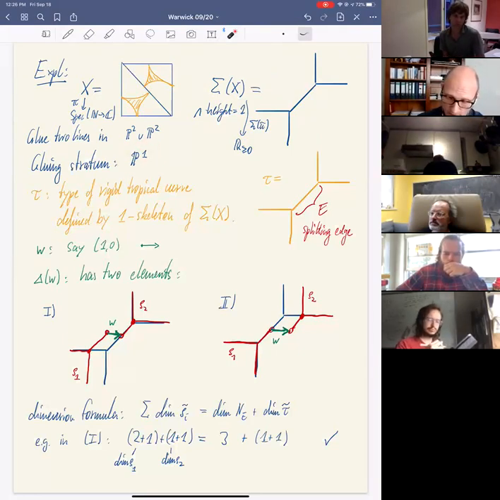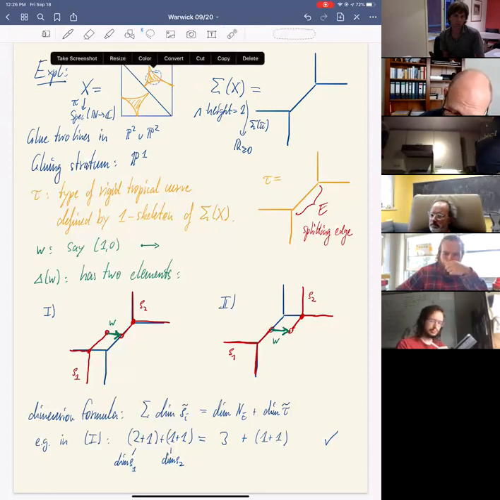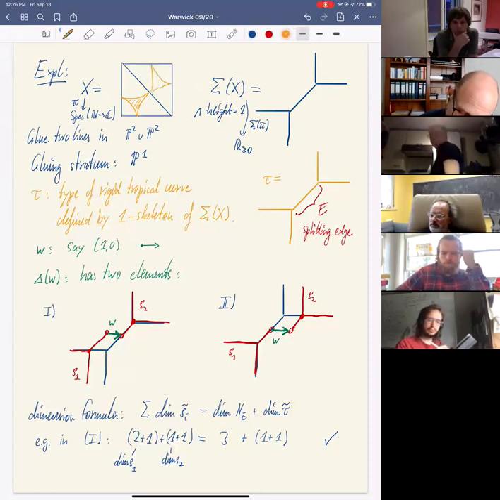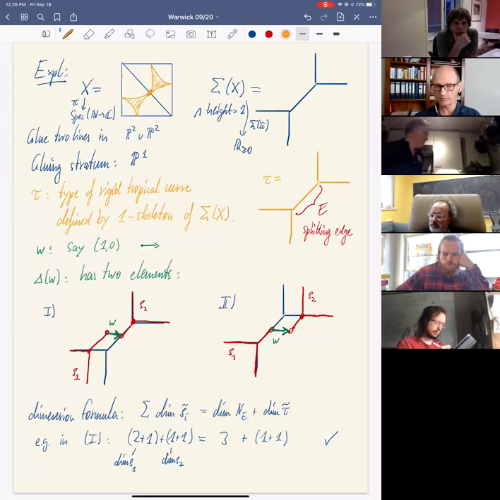Now, quite obviously, the ones that appear on the central fiber don't look like the one I drew here, but they would have to match. So I'm drawing an amoeba-like picture of a line. So they have to match here. Yeah. So these are the geometric pictures of degenerations of 1-1 curves to the central fiber.